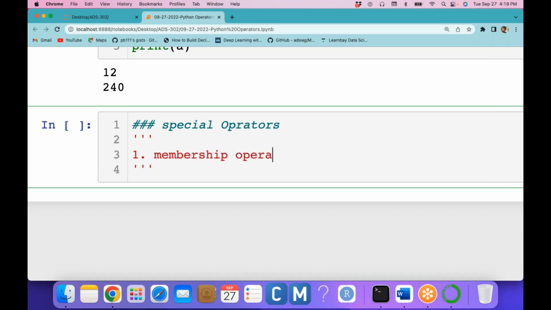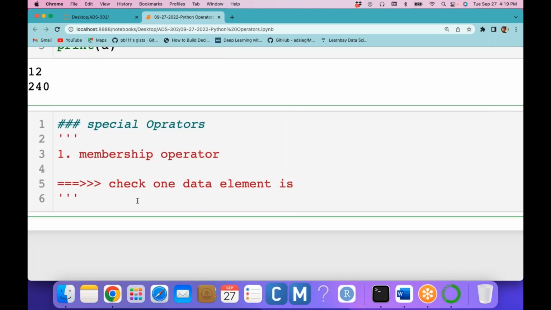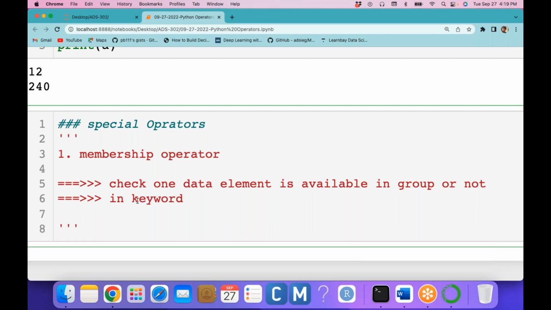Membership operator means you can simply check whether one data element is available in a group of elements or not, and we can do that with the help of the membership operator. For that, we have a keyword, the in keyword. With the help of the in keyword, we can perform that kind of operation.